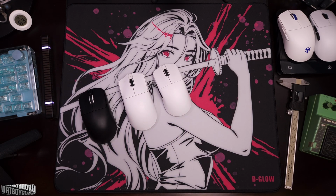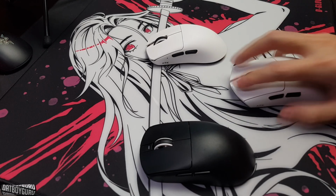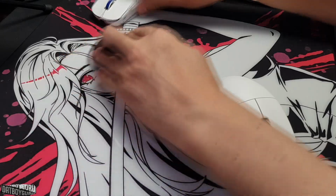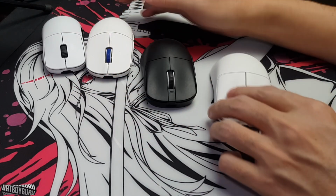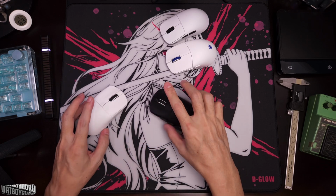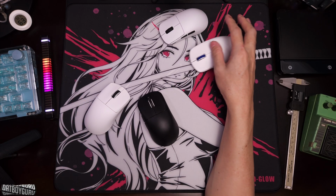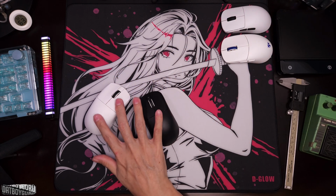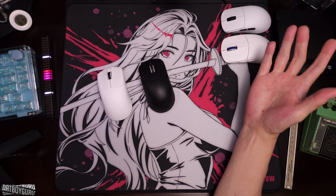But yeah, if you wanted to know how I feel about the F1 versus my three main mice, this is how I am rating them. I feel like I'm still going to keep my R1 SE Plus. Maybe the Sora and Endgame Gear have to move into retirement homes or go into storage or sell them or whatever.